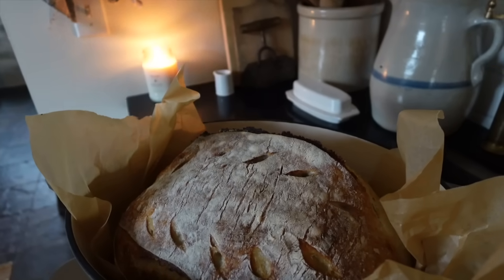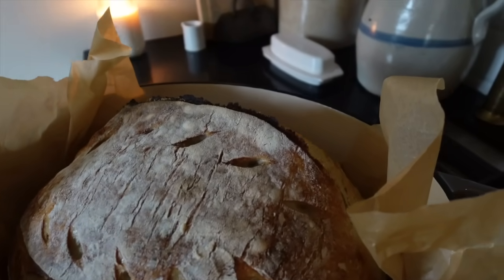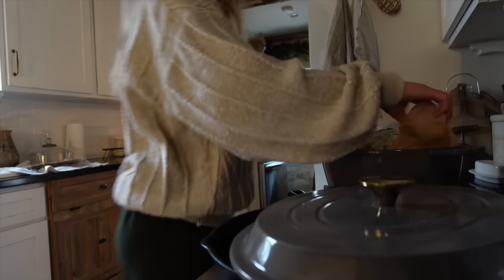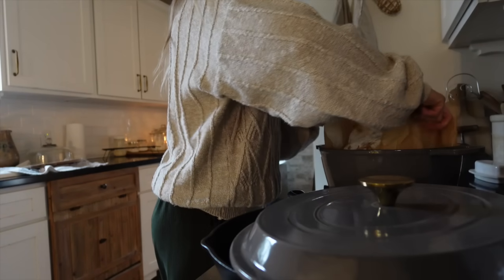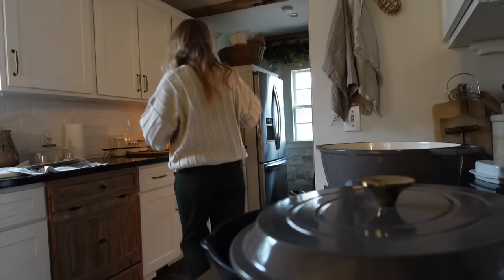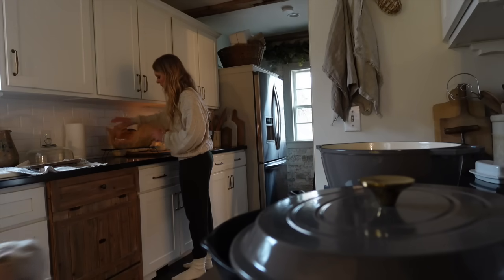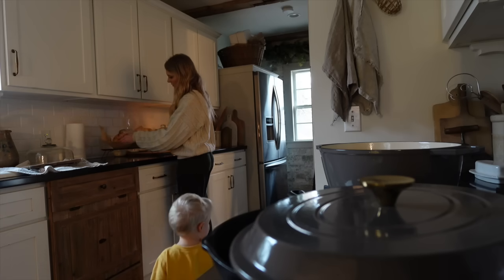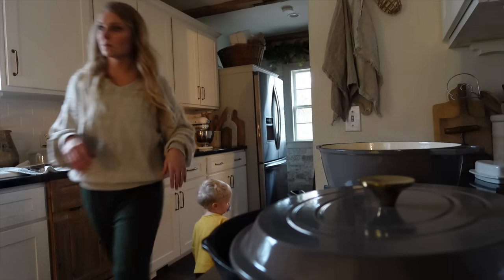So as you can see, this bread turned out absolutely beautiful in this Dutch oven. It always does. If you guys are interested, I have this recipe on my blog. It's a very simple sourdough bread recipe, nothing too complicated, and it's just always been successful for me. So you'll have to give it a try if you enjoy sourdough.